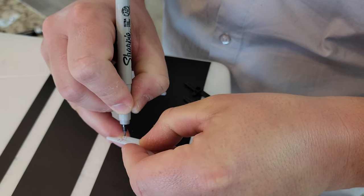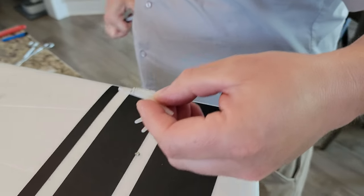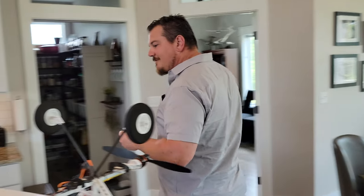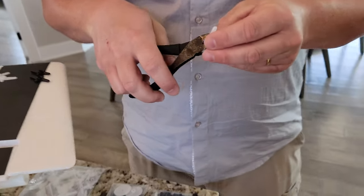Okay, these holes, okay? So now I'm gonna show you one other way to do this. And I know you guys are gonna be like, oh man, Brian, you're getting the cutters out. You're getting the cutters out. Because I got better things to do with my life than to worry about these stupid ends. So I'm gonna show you another trick of the day.